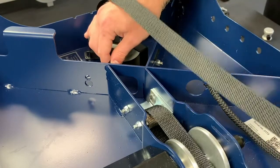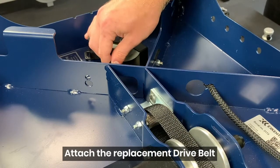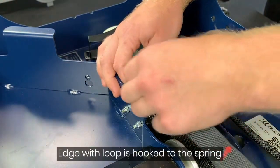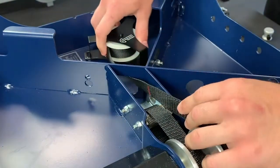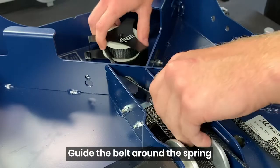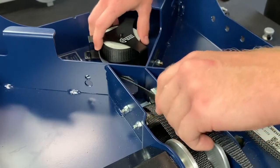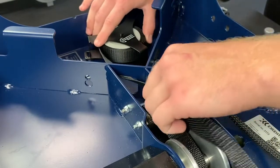Once you've wound it up however many times you think is good, grab the loose end of the drive belt that we just disconnected. Make sure it's straight and not twisted. Reattach the drive belt, then with your hands guide it back in. The main reason is that with a good amount of tension on there, if you just let it go it can tangle the drive belt. The spring should be doing most of the work, pulling it back in, and you're just making sure it goes in straight.